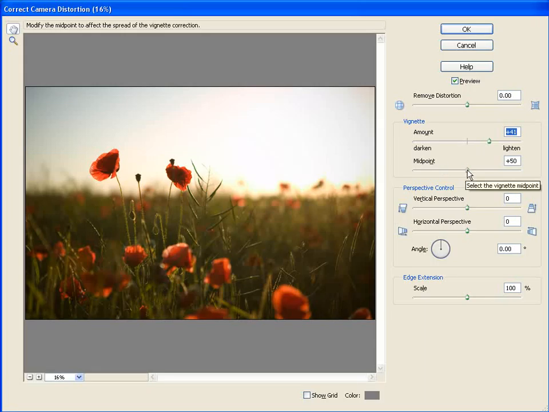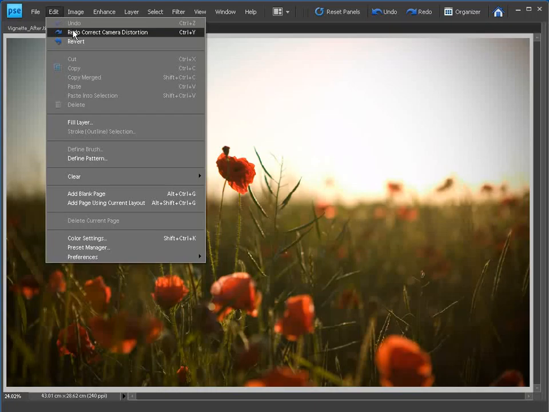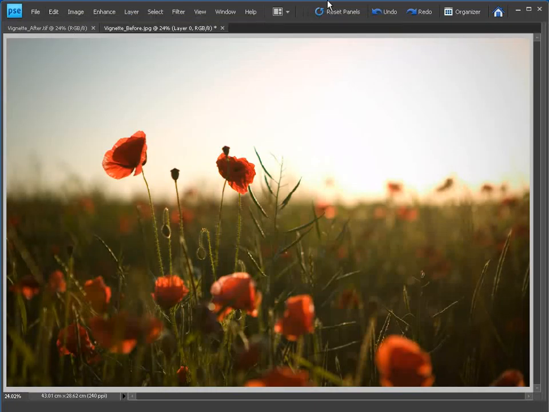And if we push the midpoint to the right, then that will just stop the vignette from lightening too much of the shot. It will just work on the corners, and it will help preserve colour and tone just nearby the corner areas. So around about 76 should do the trick. When you're happy with your vignette removal, then just click OK to apply the change, and there's the finished version. If I Control Z to undo, you can see the before is quite dramatically different, much darker, especially at the corners. And if I go to Edit, Redo Camera Correction, or Control Y, there's our edited shot.